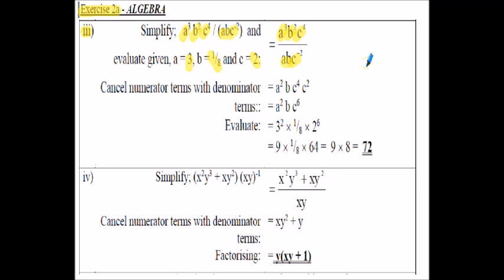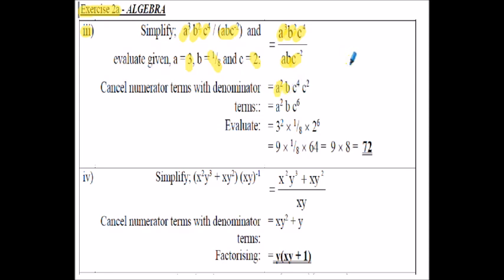What I would suggest you do first of all is try and simplify these expressions algebraically, and we can see that the terms on the top and the bottom will actually cancel here. So we can end up with a squared, because we've got an a cubed on the top divided by an a to the 1 on the bottom. So for the second law, that will give us a to the 2 on the top. We've got a b squared on the top line and a b on the bottom, that's b to the 1 on the bottom. And again, the second law of indices will give us b on the top.